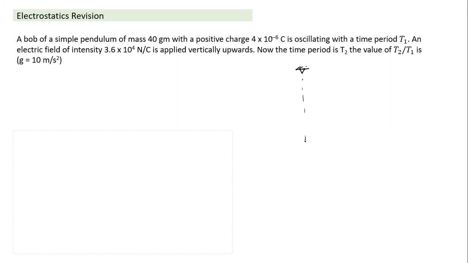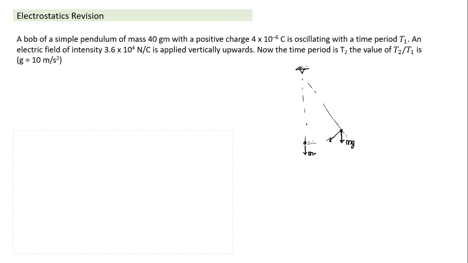If you have a mass m which is oscillating like a pendulum, in case of a pendulum there are, of course, two forces acting. One is the gravitational force. What is the characteristic of the gravitational force here? It is constant in direction as well as magnitude. And the restoring force is created by the component of the gravitational force towards the mean position. So effectively this is the force which is acting, and its variation can come in multiple forms.